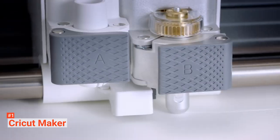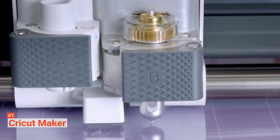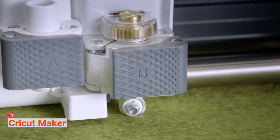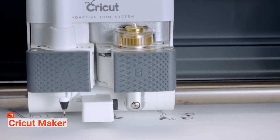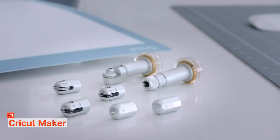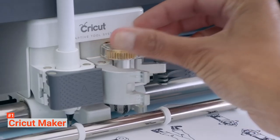This machine can cut, score, emboss, and perforate paper. But what makes this device more special is that it can cut more than 300 different materials, including genuine leather, felted wool, balsa wood, and other dense materials. With its powerful blades, pens, and scoring tools, Cricut Maker lets you explore endless project possibilities. It will grow with you while you learn new crafts.